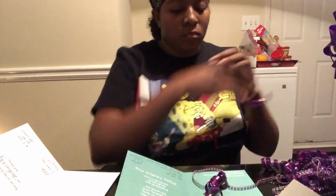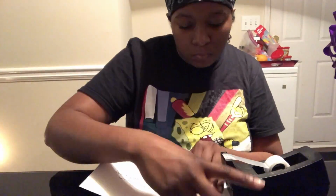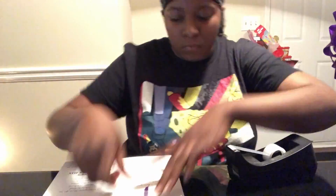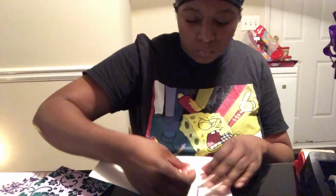What I realized is that I don't have enough string for all the cards. So what I'm gonna do is hang all of them up until I run out of string, and then the other ones I'm gonna place on the table in front of the flower. Start hanging stuff up, and I'm gonna put y'all on the other side.